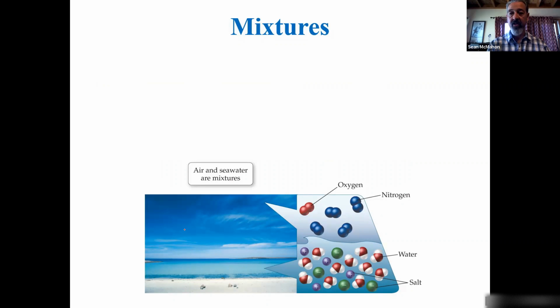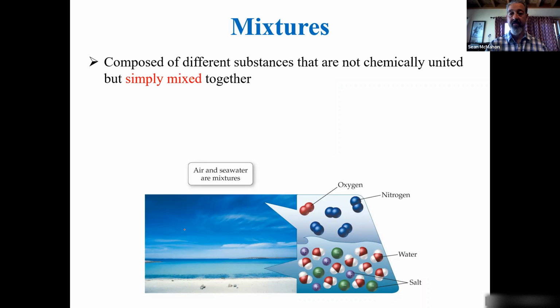Going back to classifying matter, again, we had pure substances, which are basically your elements, singular atoms. Compounds, the singular are molecules. All of them have fixed ratios. Now we go to mixtures. Mostly what we see are mixtures. When we look at all the matter in the universe, most of it is a mixture.